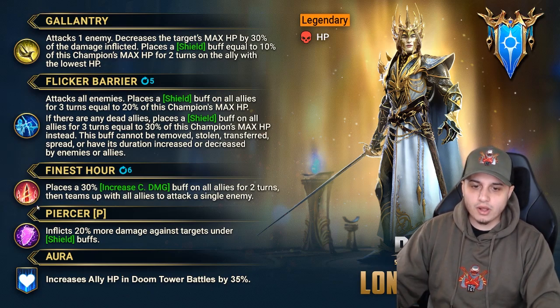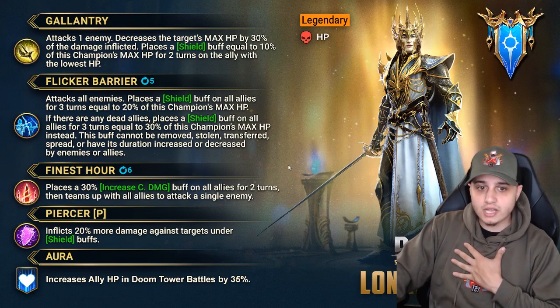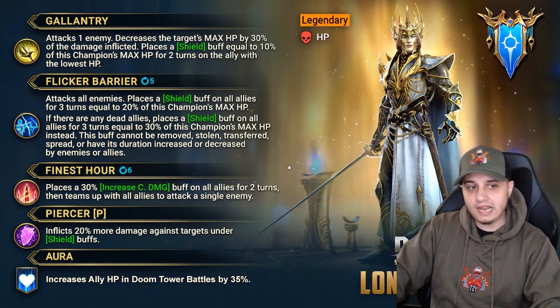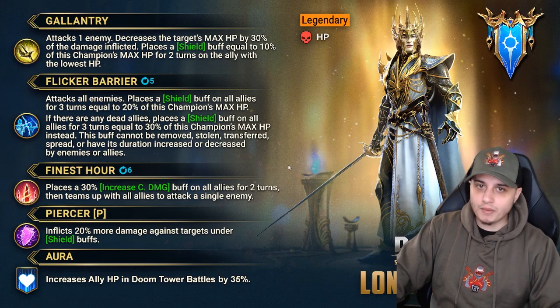On the Finder's Hour, he can place a 30% increased crit damage buff on all allies for 2 turns, and then teams up with all allies to attack a single enemy. In this game, I'm a big advocate for versatility in champions, allowing the player base to build up one champion and have use in multiple places. This guy ticks so many boxes.